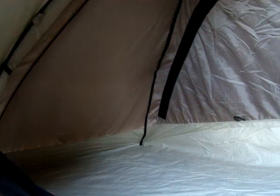I mean, these seem a little bigger. But the top, it's only 32.5 inches high, so I cannot even really sit up in this. My head touches. I'm 6'2". However, it's long enough. It's 8 feet long, so it is longer than most one-man tents.